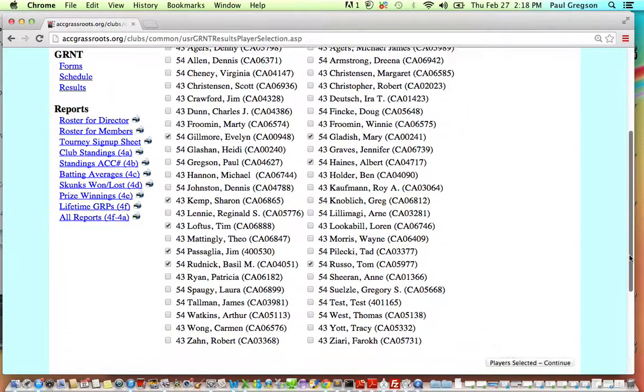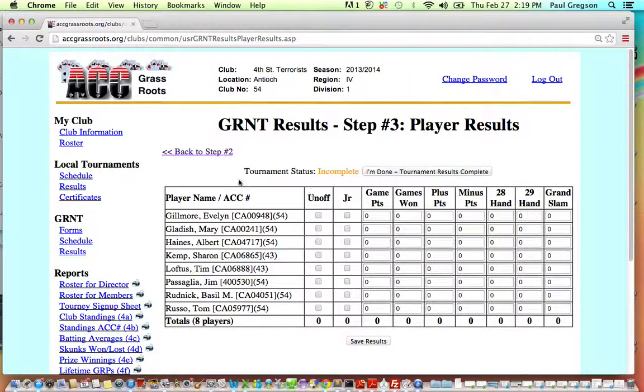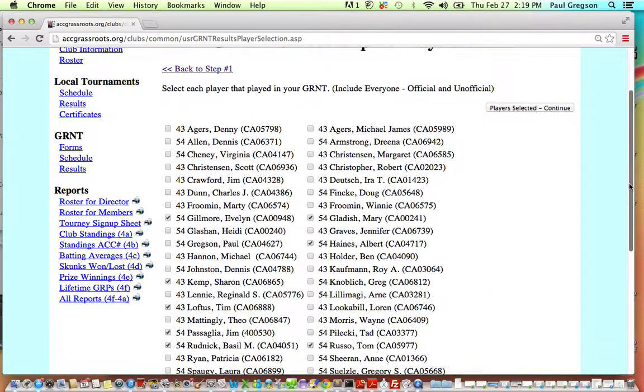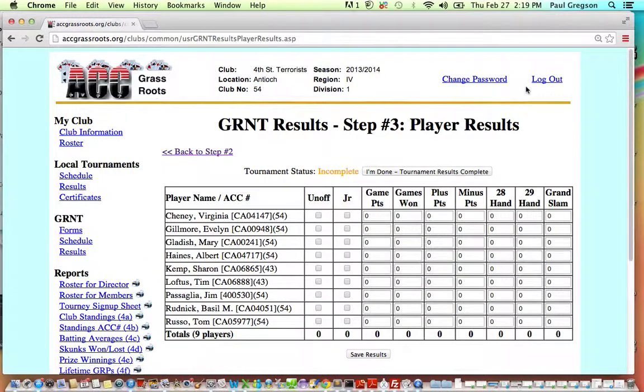So you go through, you would select off all the players who played, and then once you've done that, you would say that the players are selected and continue. And then it'll list all the players here with their club noted in parentheses. And it'll tell you how many players you've selected. So if you realize that you've missed someone here, once again, you can just go back to the previous step. It'll remember everyone who you'd selected previously, and then if I wanted to add someone else, for example, I'll add Virginia, then I select her, I say that the players are selected, and I continue forward again.